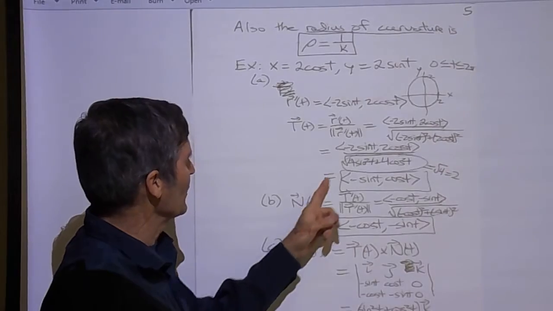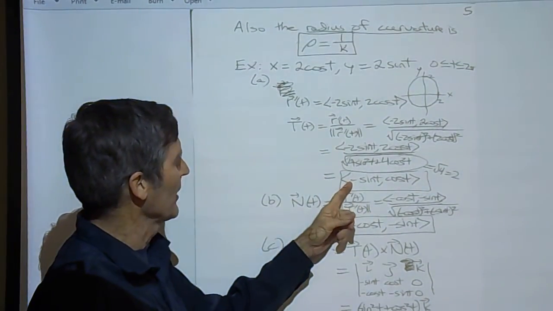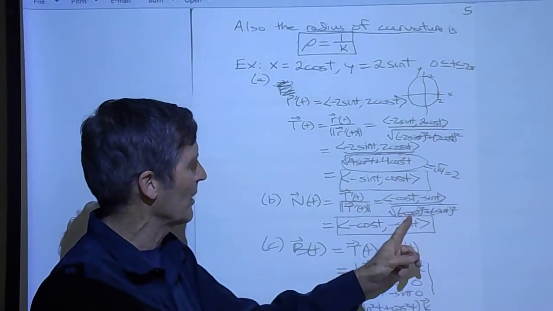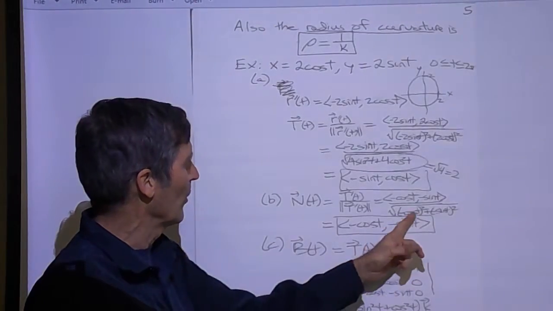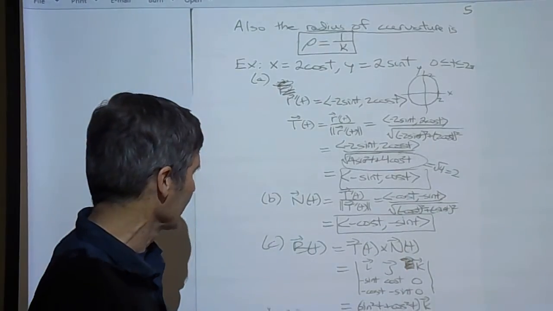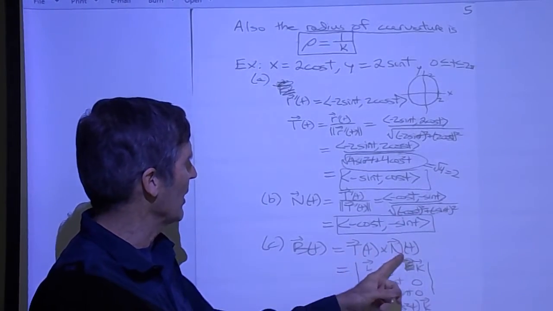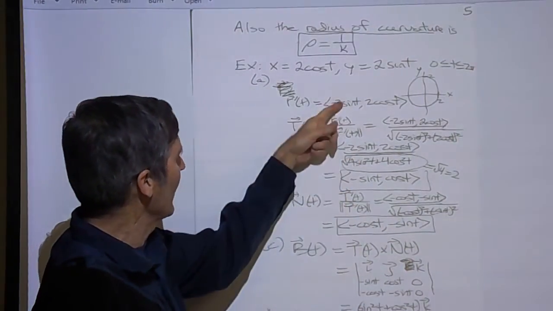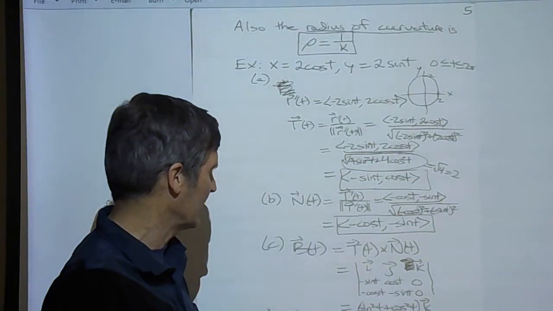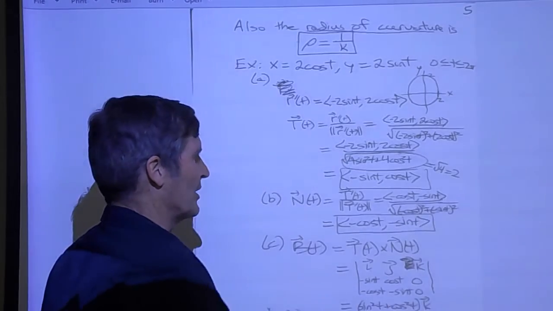Now the unit normal is the derivative of this vector T divided by its length. So we take its derivative and get minus cosine, minus sine, divided by its length, which is the root of cosine squared plus sine squared. Oh, the bottom's 1, so the unit normal is just minus cosine, minus sine. Finally, the binormal, we just take their cross product, T cross N. Well, these are vectors in the plane, 2 components, so we just append zeros on the end. And we take the cross product, and we get, not surprisingly, since it's in the plane, a vector in the direction k upwards, right?